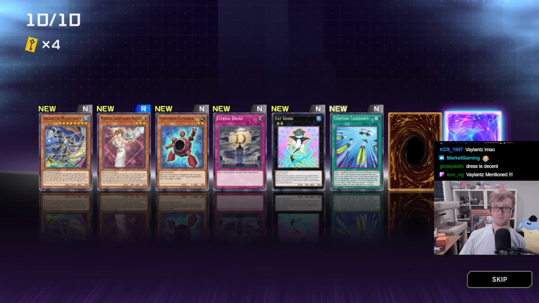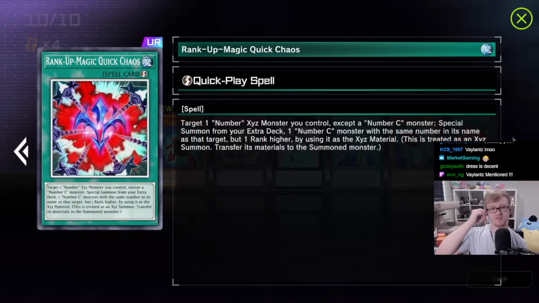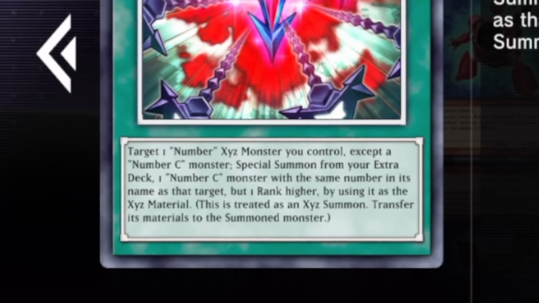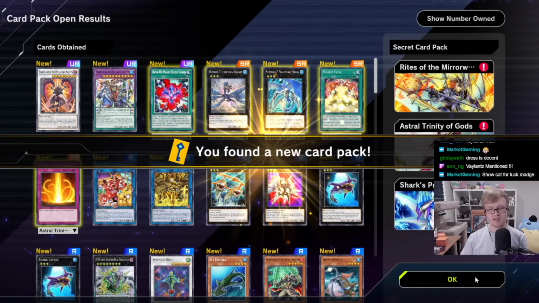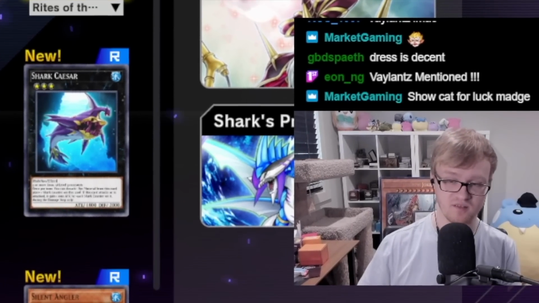Pack number 10. Minerva. Cat Shark. Rank up magic. Oh, this is actually... Or you are. That's not an Xyz monster. Target one Number Xyz monster you control. Just rank it up. Oh, okay. That's actually pretty good. I don't think there's a way to search it in this pack, but this pack does have a lot of chaos number monsters, so that makes sense.